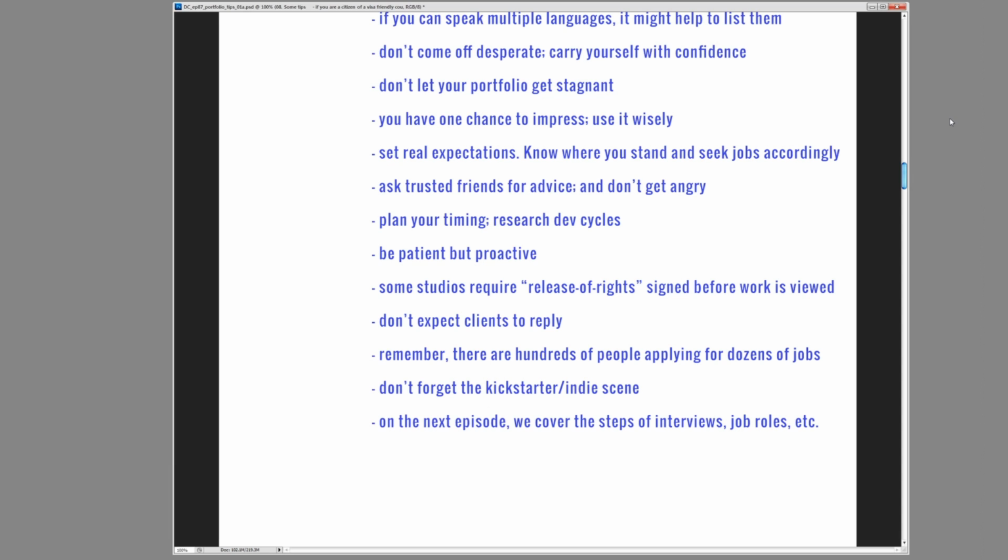Now, same thing when the project ends. Generally, when a big studio finishes a project, you will get a handful of people that leave. It's very common. On films, pretty much the entire project is gone, or the team is gone. That's just how the film industry operates. Even TV and animation. In games, you generally ship a product and a few people will leave. And so if a concept guy leaves, well, boom, that's a position that's open. So if you know that's happening, prepare your portfolio in advance.